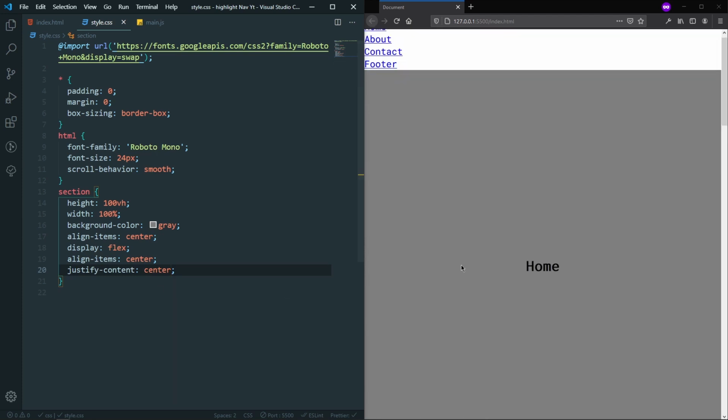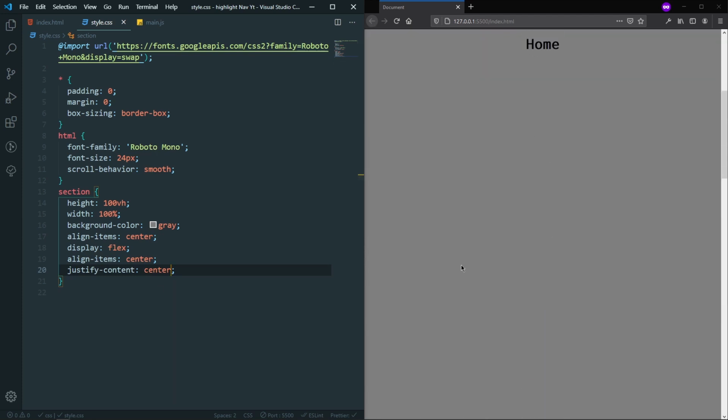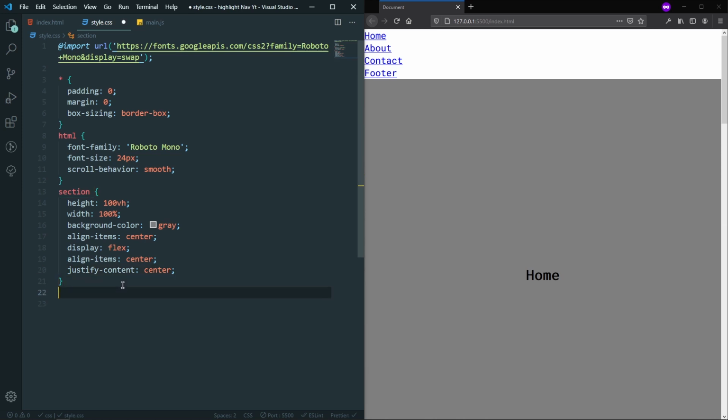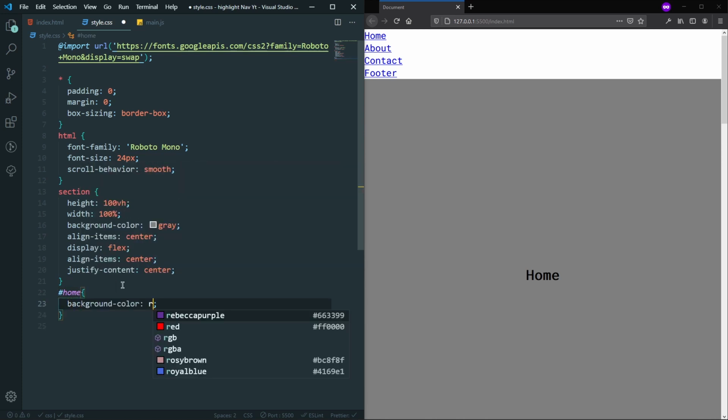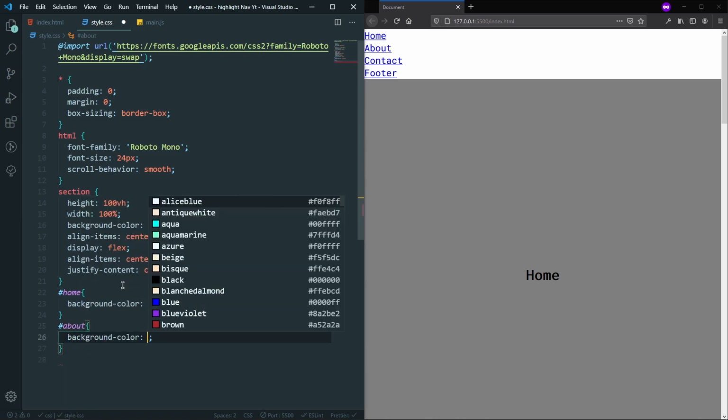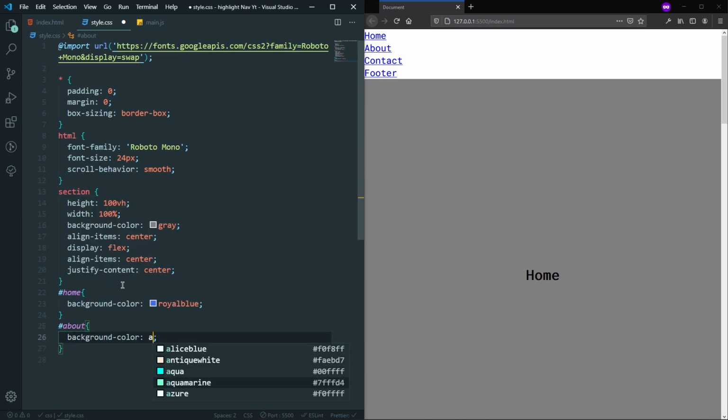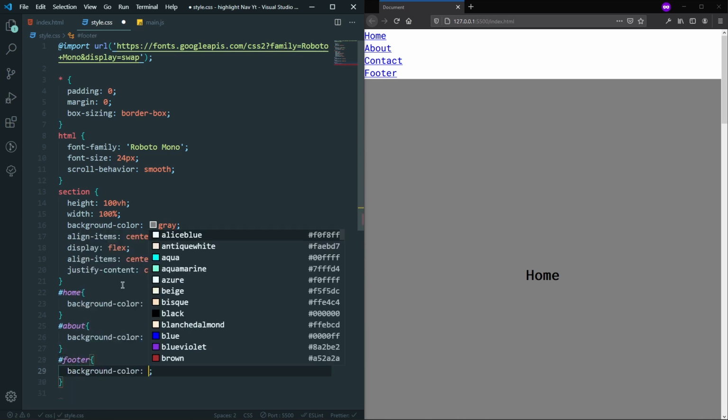And finally, we just need to give a separate color to each of our sections. So just grab the section name with the ID, so home. This time for the first one we will use royal blue, and for the next, about, I will just say the background color will be aquamarine or something like that, and let's say footer and background color will be crimson.